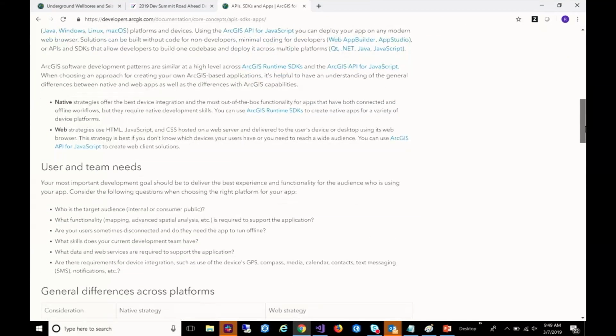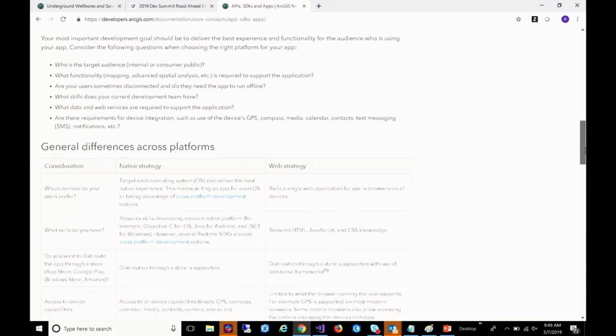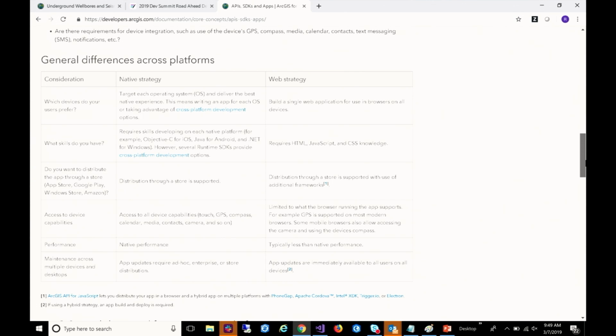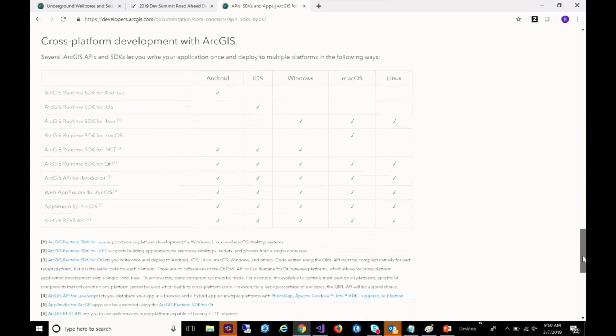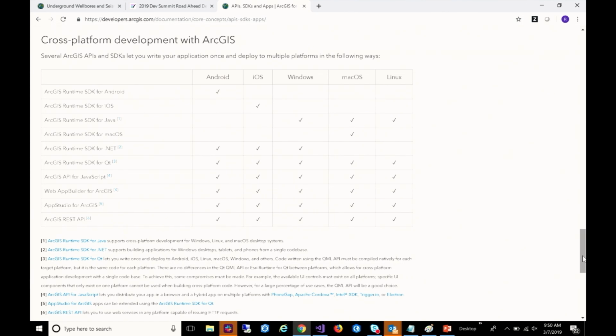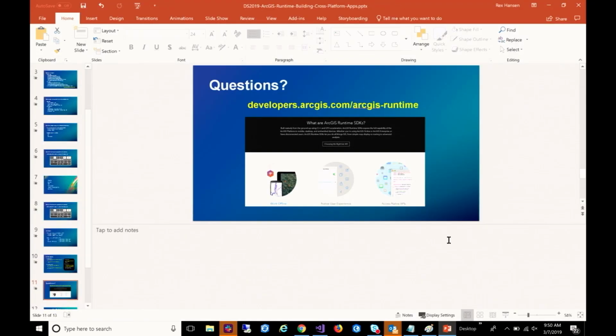choosing the SDK. So a lot of the things we talked about here, we've got a document that you can look at later after this session, if you'd like, and read up on some of the capabilities and some of the benefits. There's actually a table here that talks about which platforms are targeted for which technologies that we have available. So this is something that's on our developer site now. Feel free to go out and take a look at it. It's a great place to go if you want to get a little more in depth on some of the cross-platform technologies that we have available. So with that, I'm going to bounce back to our slide deck, and let's open it up for questions. Yes?